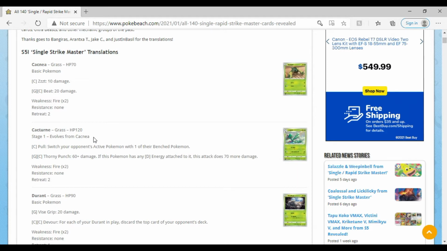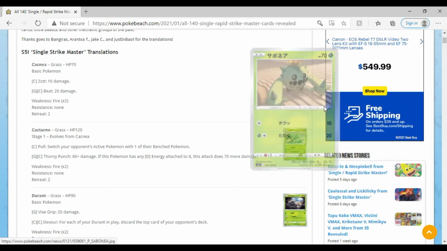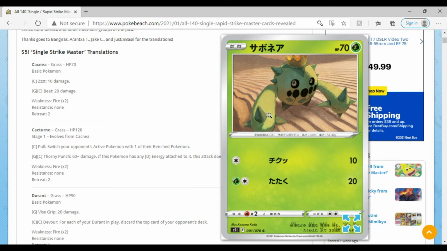But why don't we just get started? You guys came here to see scans. You guys came here to read them. So let's go. We got Cacnea. That's actually a pretty cool art.